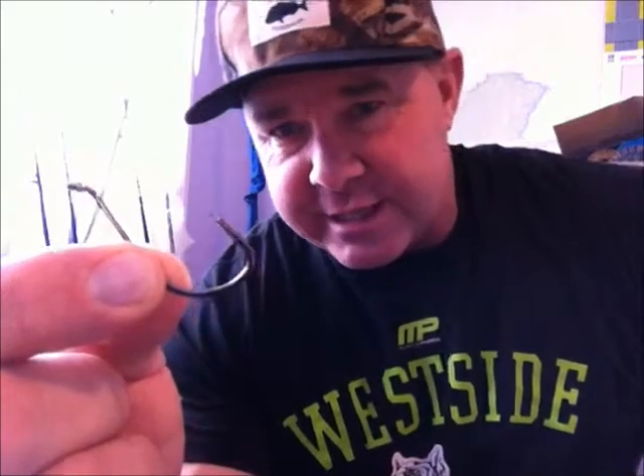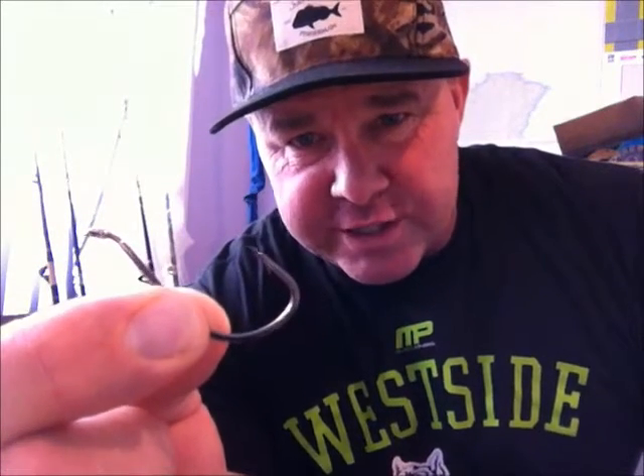This is a 6/0, so in my little hand it's quite a small hook. They come in a range of sizes, with about a dozen in a pack depending on the size. What I like about this is the offset eye — this makes it really nice for a stray-lining hook, and they'll also sit quite nice on a ledger rig. The tip of the hook is incredibly sharp and the gauge of the wire is very small, but they're an incredibly strong hook. I can normally lean my 130-odd kilos into a cheaper hook and deform it — not so with these.